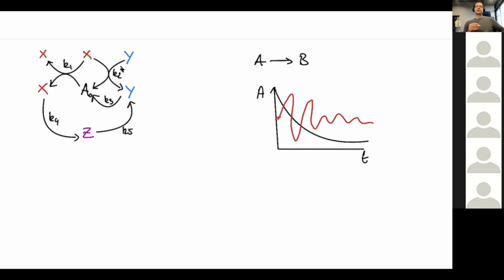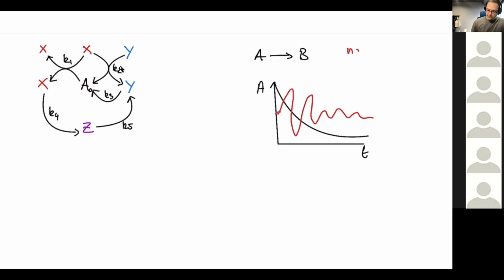I'll explain in more detail about this field. This is basically coming from the field of what's called nonlinear dynamics, which is a whole field. The best known oscillator is called the Belousov-Zhabotinsky reaction, which we'll get to in a later class. But today I'm just going to use this as a hopefully interesting example of what kind of complexity you can get in a quite simple chemical reaction network.